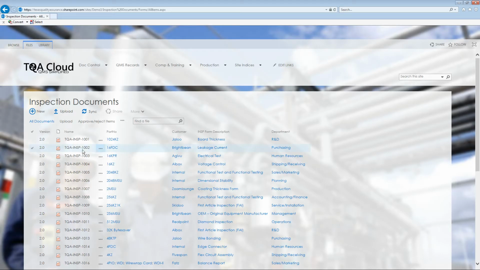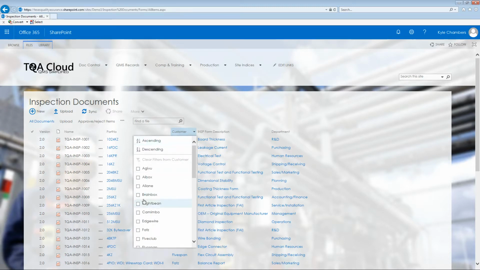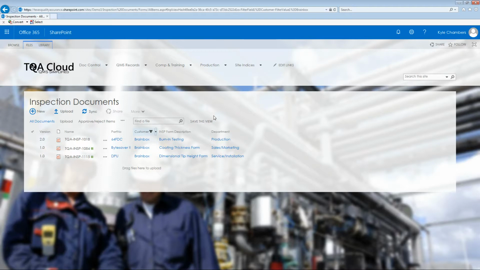In this document library, you'll see many documents are in version 2, but we only have to keep track of one file. See, in essence, they just stack on top of each other. Our goal with document libraries is that you can find anything you're looking for in 4 clicks or less, and oftentimes it's less. Let's say in particular, we're going to start a job for a particular customer. And we're going to choose this customer here. This is a list of all of the forms available for that customer.